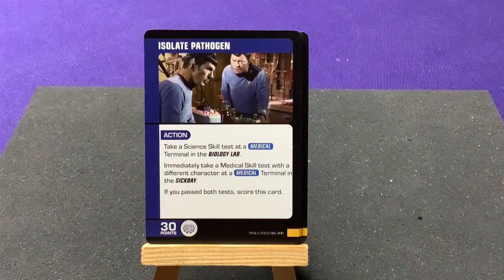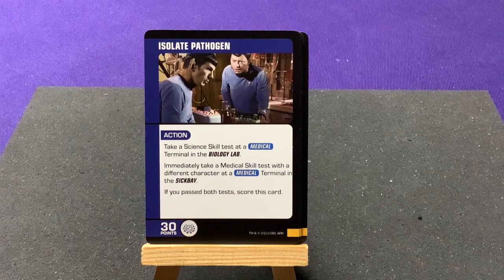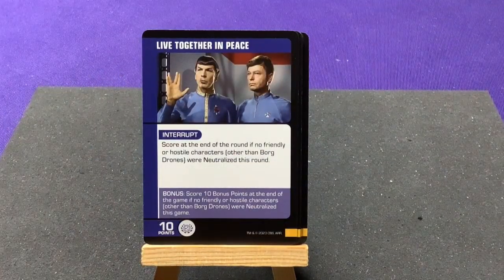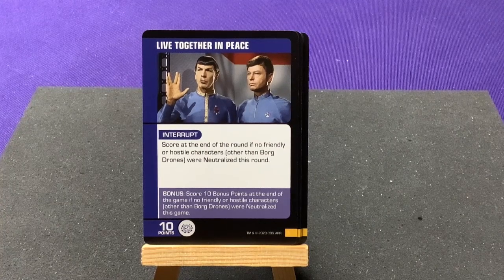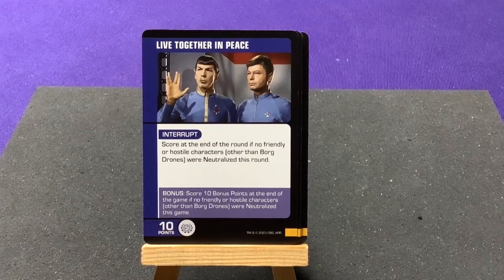Isolate Pathogen. Take a science skill test at a medical terminal in the biology lab. Immediately take a medical skill test with a different character in a medical terminal in sickbay. If you pass both, score this card. Live Together in Peace. Interrupt. Score at the end of the round if no friendly or hostile characters other than the Borg drones were neutralized this round. Bonus, score 10 points at the end of this game if no friendly or hostile characters other than Borg were neutralized this game. This is a very interesting way to do that.